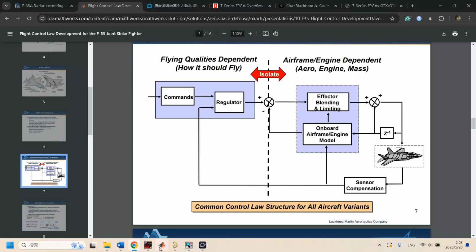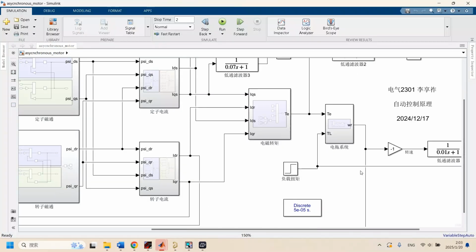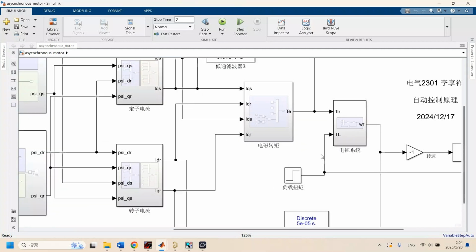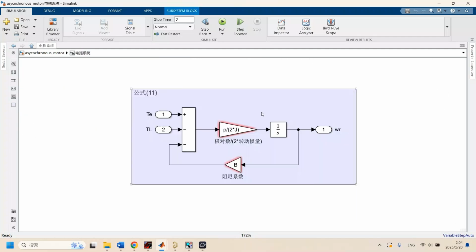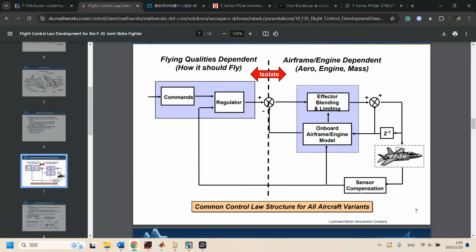You can even model such a thing in MATLAB and Simulink, because there are a lot of similar parts to what you do with PID control and the control methods you learned in college. It's all about automatic control.